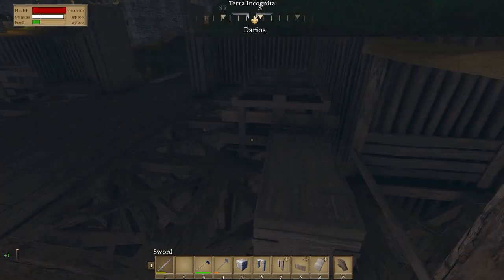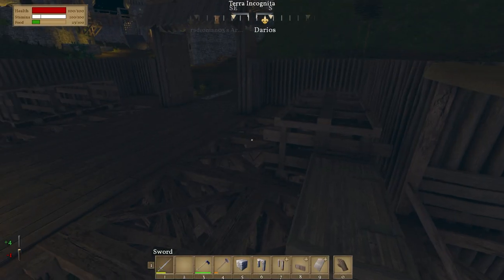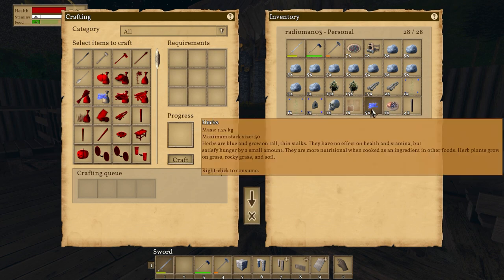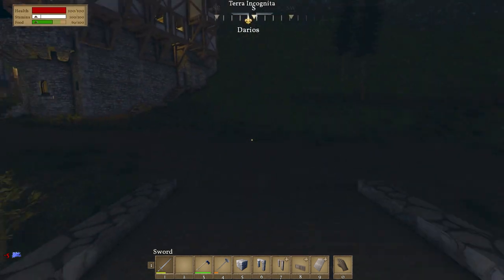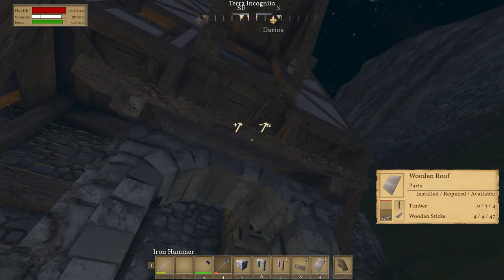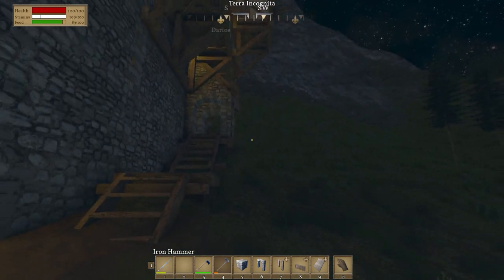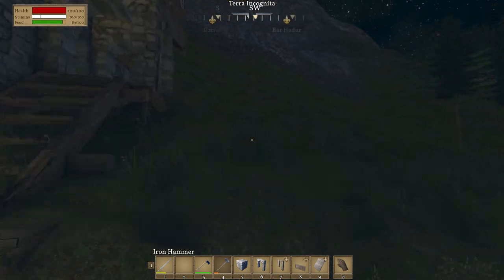Oh, my inventory is just chock full of goodness here. It's just so full of goodness. Inventory. Let's eat this shroom steak and these herbs. There we go. Beautiful. I wonder if you're asking me if we can hang the map pieces up. I don't believe we can hang the map pieces up. That'd be nice though, huh? That works right there like that. Yeah, there we go. All right. Beautiful.